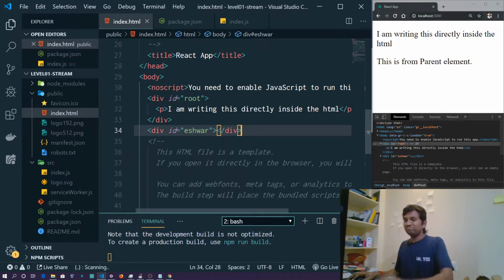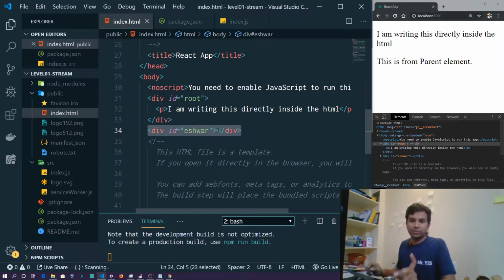So what we're going to do next is, essentially I'm going to tell you one of the critical pieces of a React app. If you are starting a fresh new web application using purely React and you are not writing on top of existing frameworks or libraries that you already have, then you essentially have one root element. So you essentially end up with only one div element. Otherwise, as I mentioned earlier, React is just a library, so you can plug it in even into things like Angular.